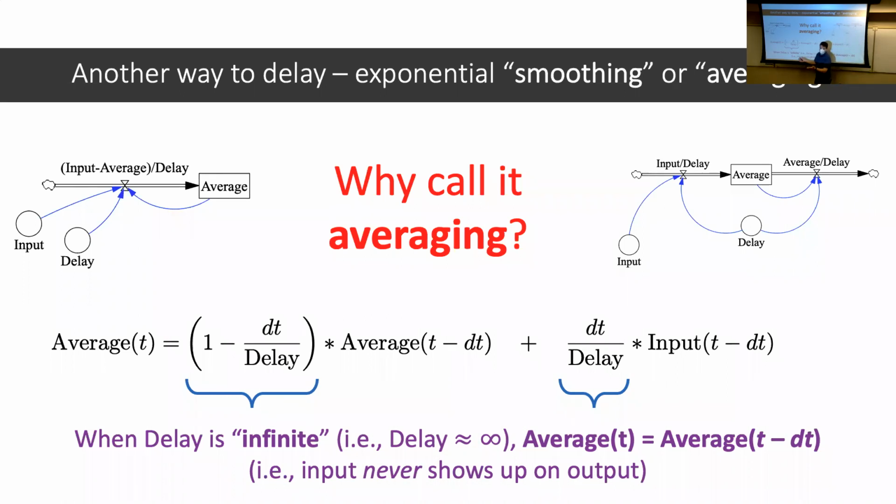So this is just conceptually why we've got these different terms for it. We call it smoothing delays because they smooth out these hard edges. We call them averaging delays because a smoothing delay is a weighted average of the past value of the variable and the future values that we want the variable to be. And that's what causes it to smooth out, this inertia that we've added to the system.